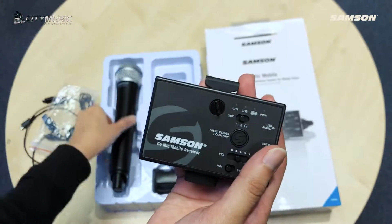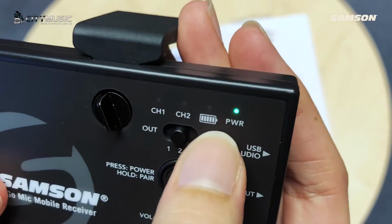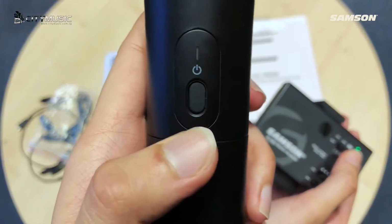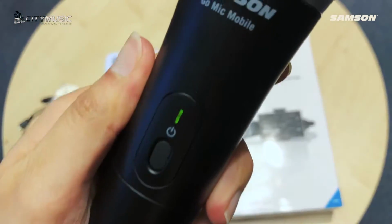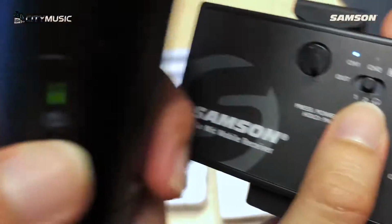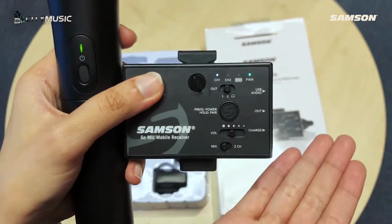Next is the receiver and the microphone. So you have to press this button to power it on, and it'll show a green light. And press this button to turn the microphone on. It should be orange when it's not paired, but when it's paired, it should flash green as well. So, if you want to pair them together, you have to hold two buttons at the same time and they're paired. Okay, let's go take a walk around.